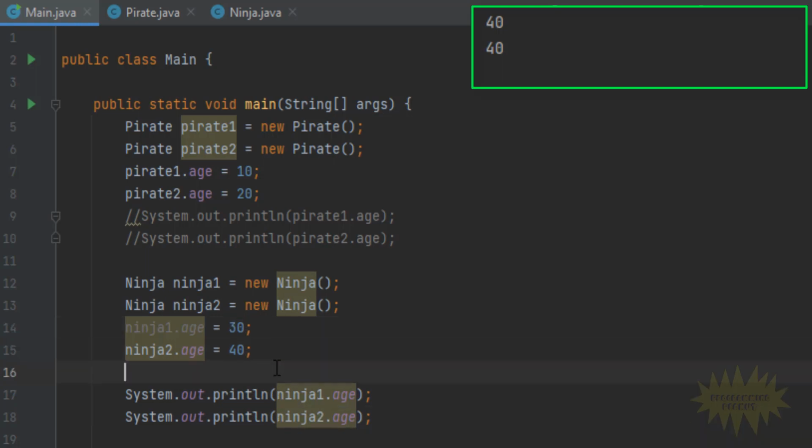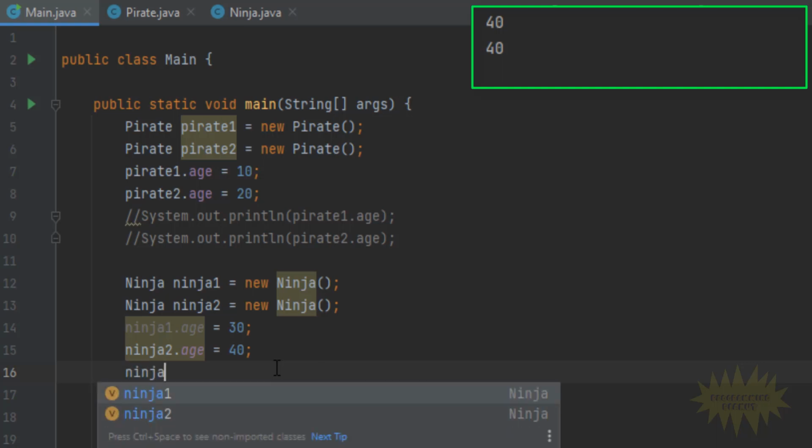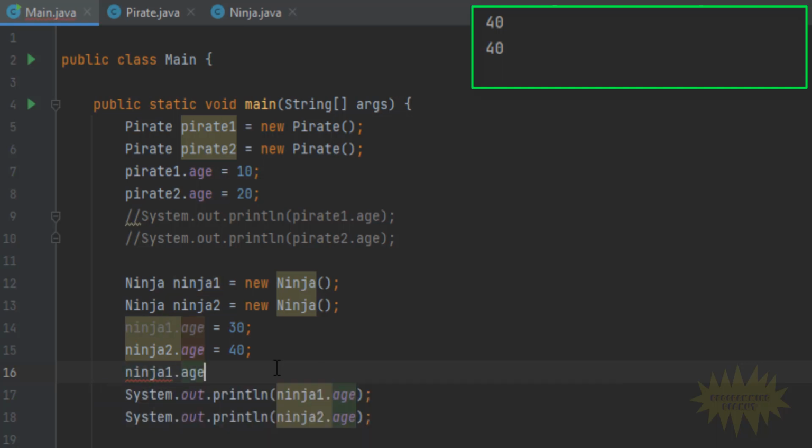If I were to type in ninja 1's age and assign the value 50, this is the latest update for age, and because of that, ninja's age will actually be 50.